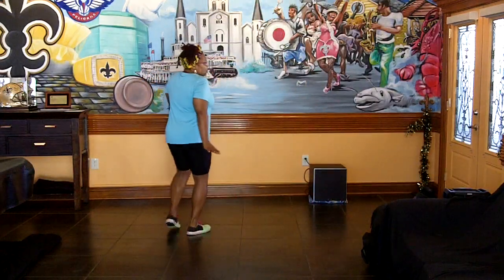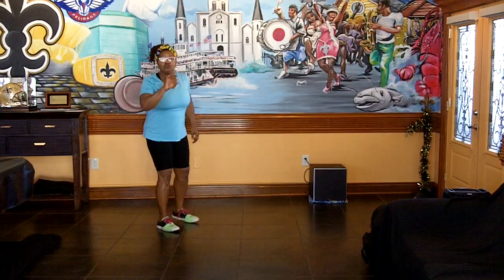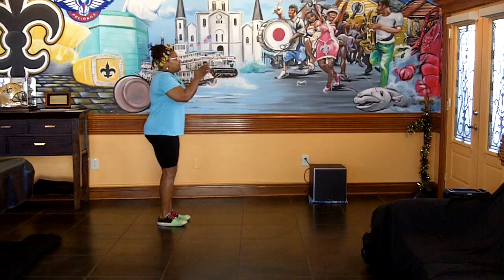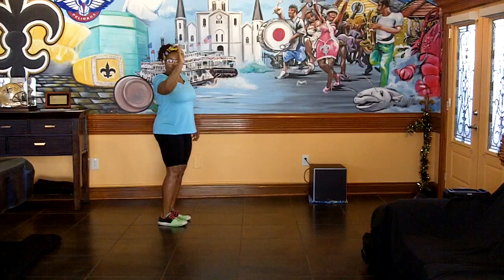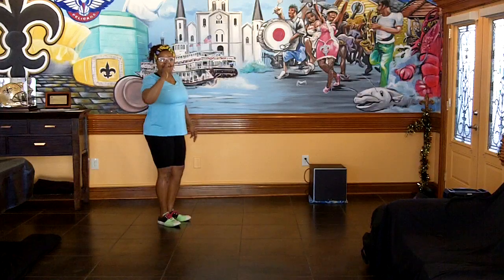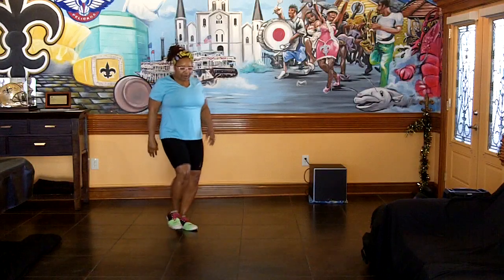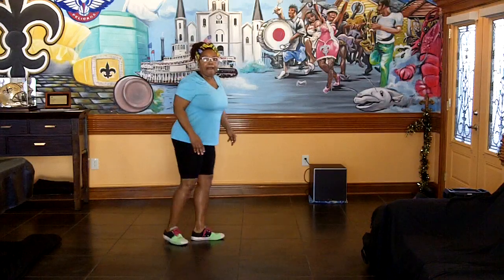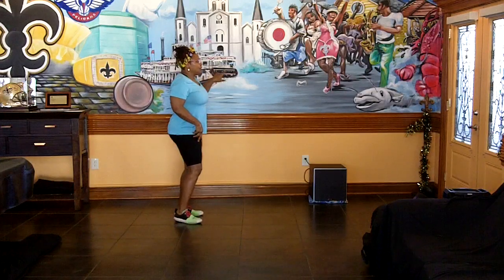So we're gonna start here on this wall. Stand over here on this side and look in this direction. The first step we're going to do, we're gonna do it on the front and the back wall. And we're gonna start with a diagonal stroll. So we're gonna stroll to our right, on the right, and then to the left on our left. So it's diagonal. On the right to the right wall. Heel 1, 2, left 3, 4, right 5, 6, 7, 8. Rock, recover, back, front, side, rock, left, right, left, right.